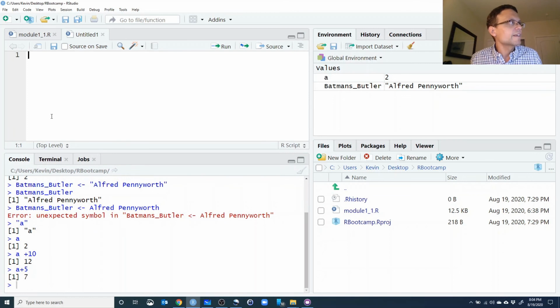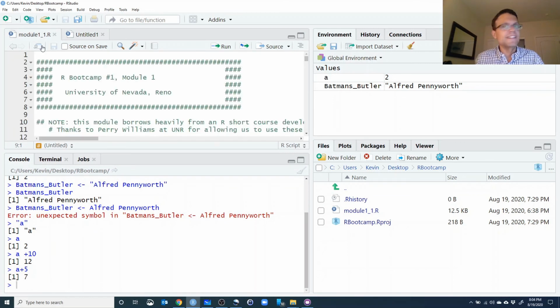One thing that you'll notice in this R script is that there's a whole bunch of pound signs or hashtags, and there's a reason for that. Those hashtags basically indicate to R to ignore something. So anything preceded by a hashtag, R will ignore. Let's just quickly go back into the console for 1 second.